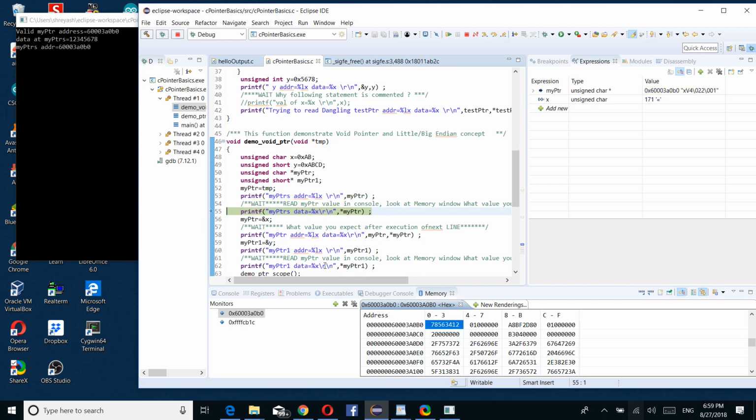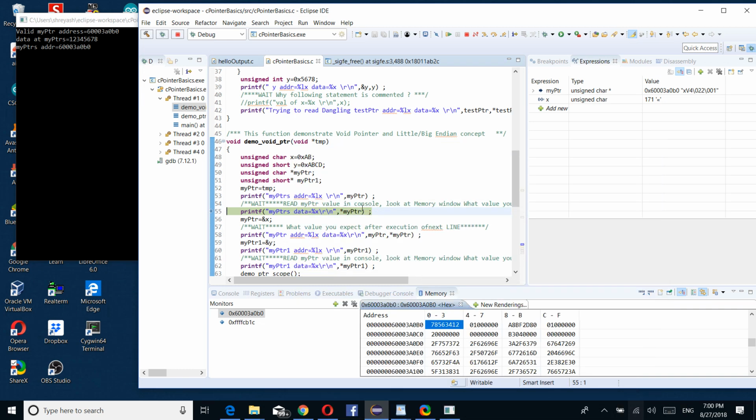This my pointer is basically the pointer defined here, in this particular function, not in the previous function. So this scope is the local one. But we have passed the same temp pointer, so the value will be similar to what we were using earlier. Okay, so let's verify that my pointer is this. Don't confuse with this, as this is just a print here.